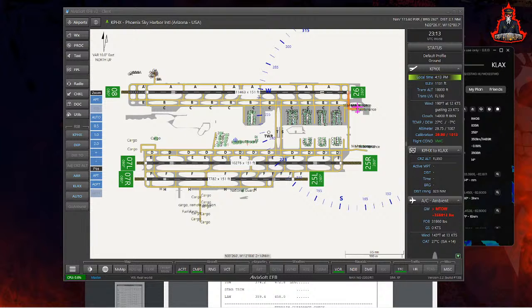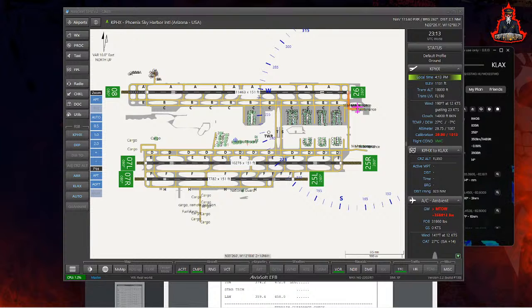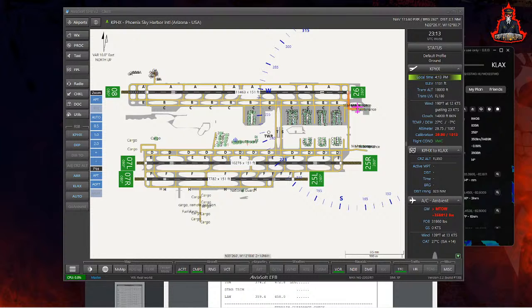Alright, shit. Okay. It's doing this thing. Kind of in the blind now. Great. Damn it.